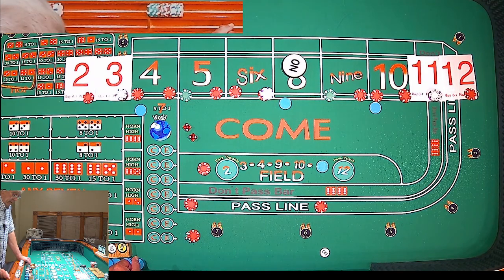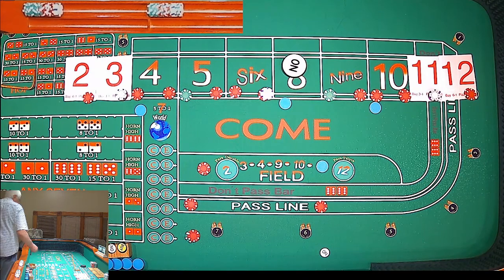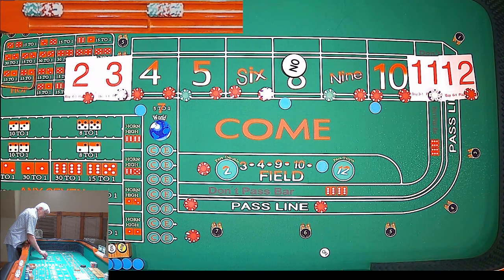We're pretty even though. Yeah, I believe we're pretty even. He's got more white chips than I do. Okay, we're ready to go. We marked that 4. Let's keep this going. I like this. 1-1-2.